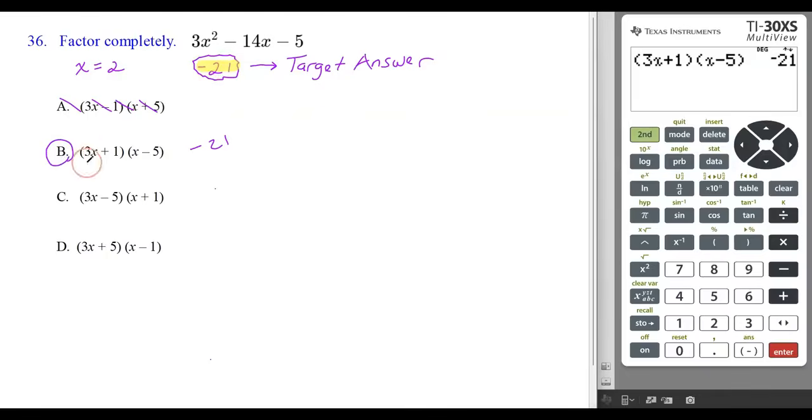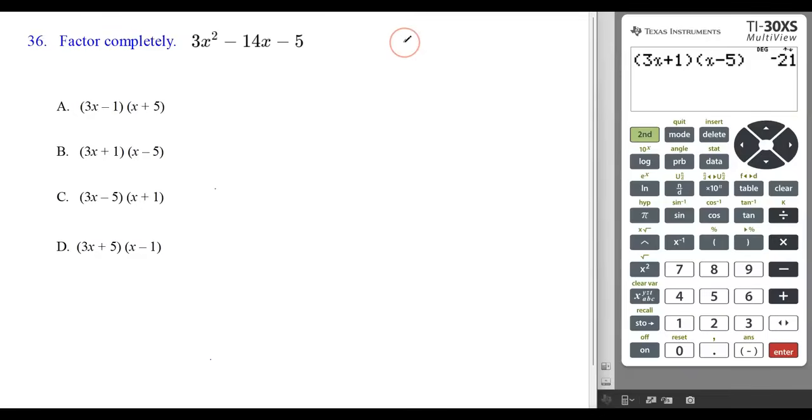Now I want to show you something. I get a lot of questions here and you can move on if you want to, but students say, what happens if I pick a different number other than 2? Let's say I pick 3 or 4. Well, what will happen is you'll get out a different target answer, but it'll still work with B. Let me do that really quick. Let me just clear this. And I'm going to pick a different number for x.